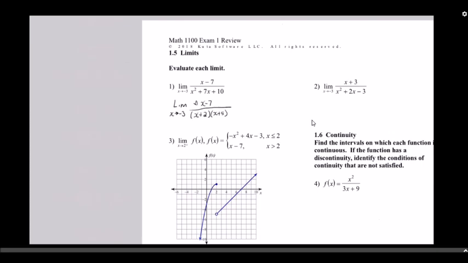So here in the numerator, -3 minus 7 is -10. In the denominator, if you plug in a -3 here, -3 minus 2 is -5. If we plug in the -3 here to that x, -3 plus 5 is 2. So we have -10 divided by 2, which is -5.